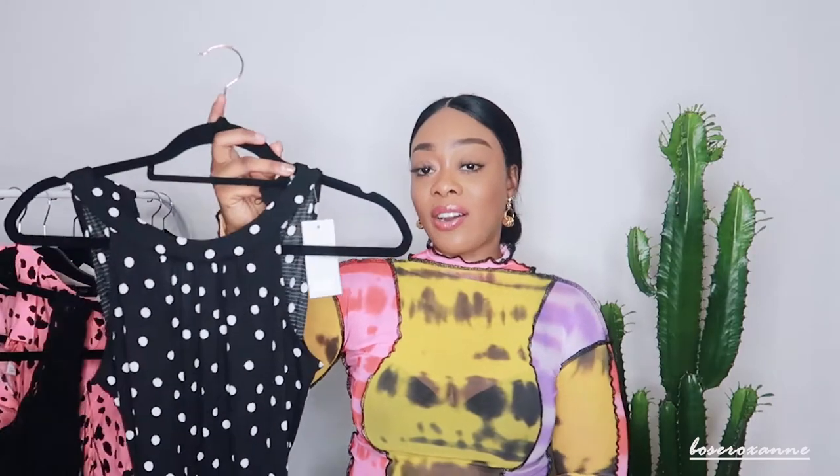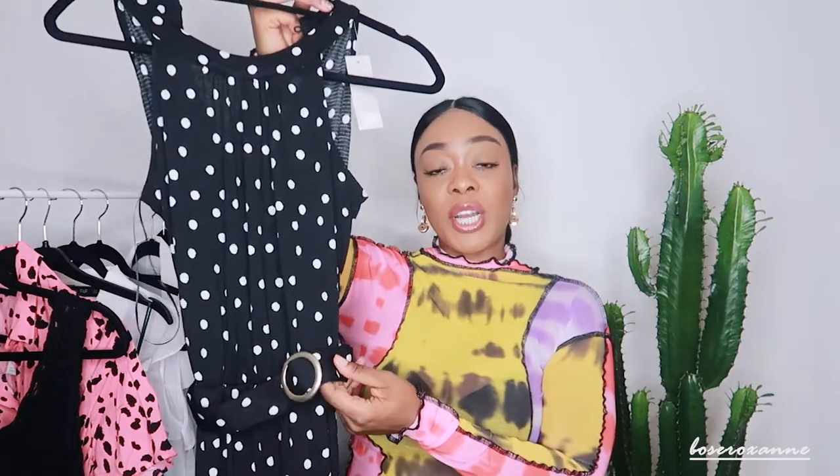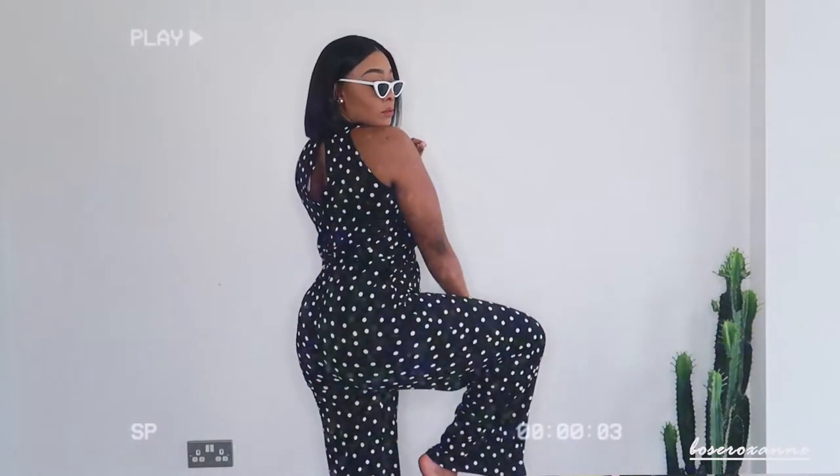I also picked up a jumpsuit and was really surprised by the quality and fit. It is this polka dot print jumpsuit and I really like the quality and the way it fit me. I love that it has a high neckline, which is very flattering, and a waist belt which you can remove and switch out for one more to your liking. It's wide-leg at the bottom and it wasn't too long for me at all. If you want to wear this to the office, just throw on a blazer and a pair of heels. I picked this up for 14 pounds in a size 10 — true to size, and at that quality 14 pounds is an absolute bargain.